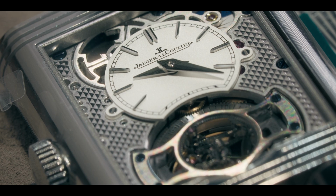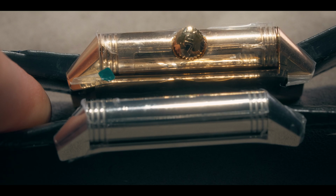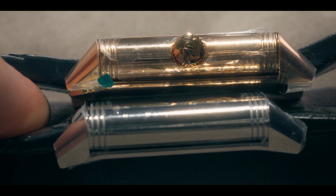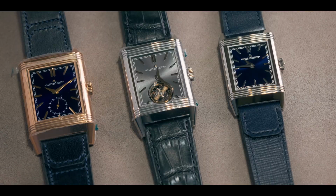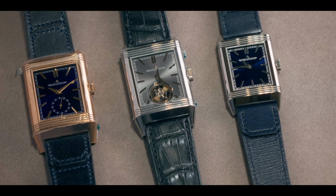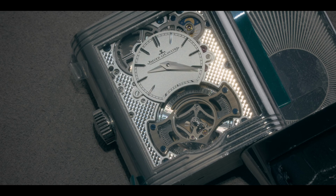All of this is housed in a steel case that is 45.5mm by 27.4mm in case size, with a depth of less than 10mm. I think it's incredible how the top side still encapsulates the 1931 Reverso DNA, but then the reverse side really shows what JLC can do when they want to flex their muscles.